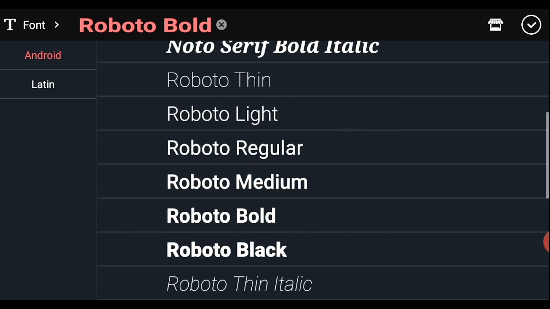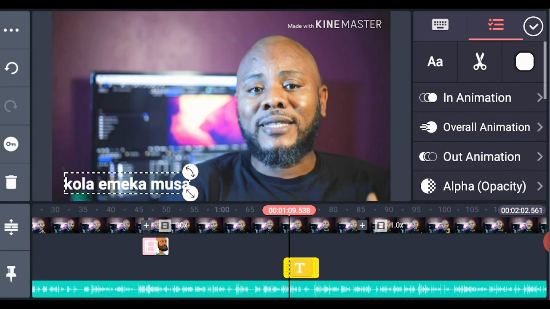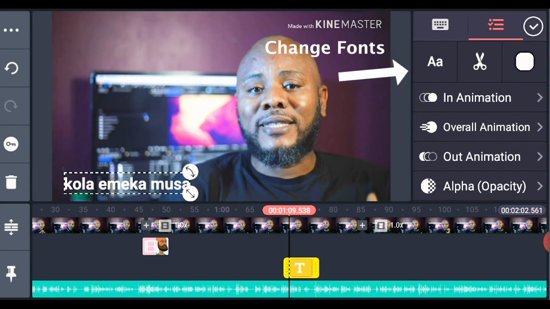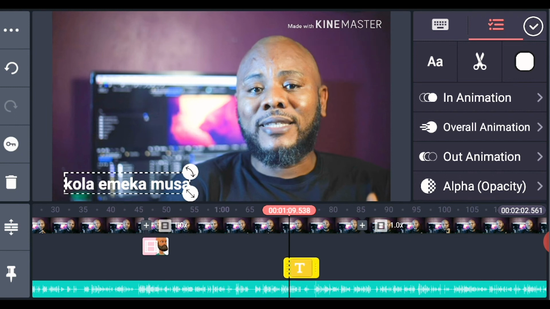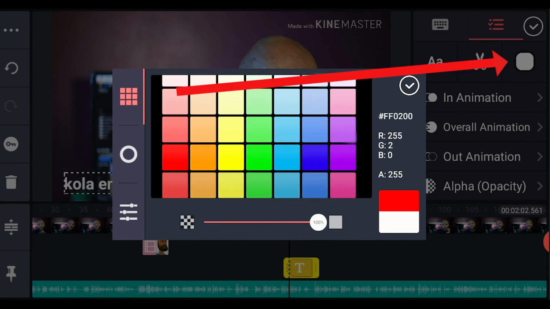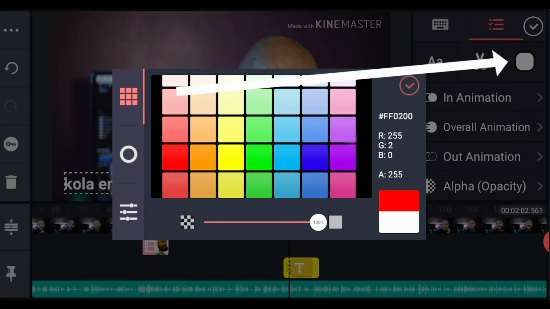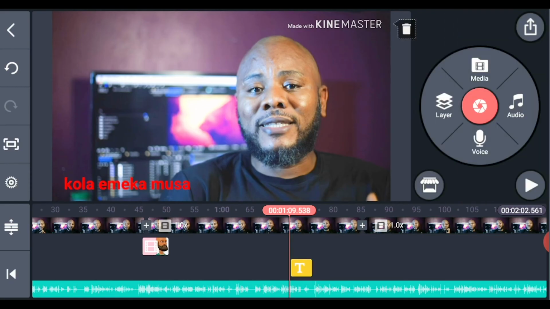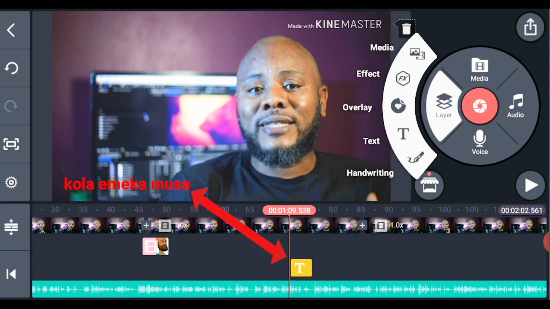You can also change the character fonts, the fonts right here. Just after the scissors, you have colors. So let's say you want to make it red. Okay, you say okay and okay. So we now have color Musa. That's basically it for that.